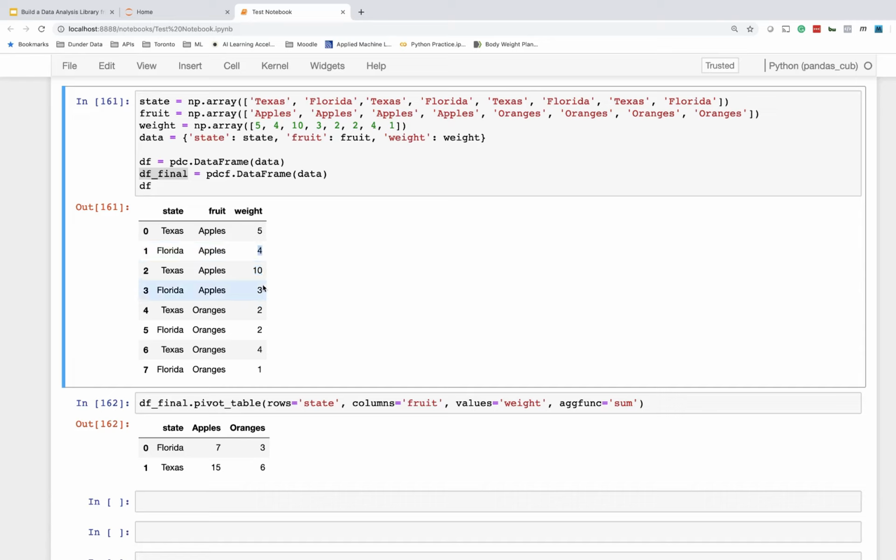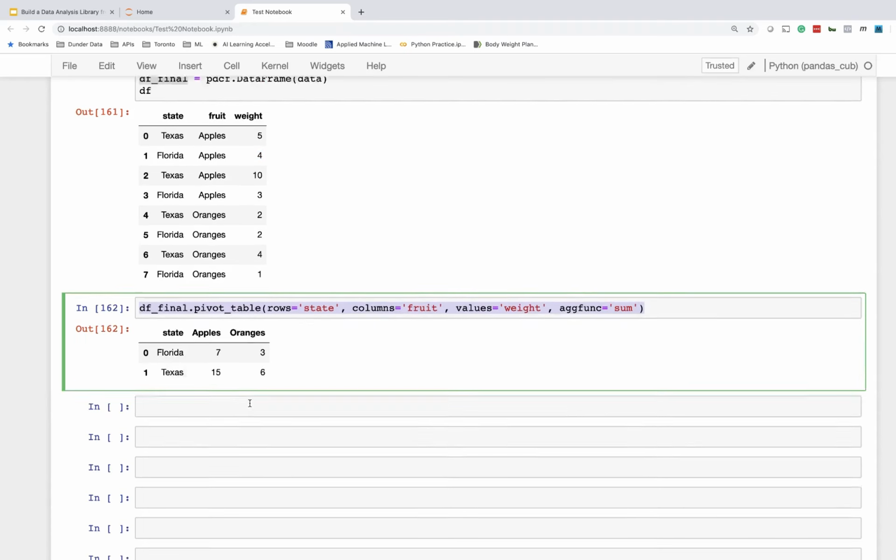Florida appears here for apples 4 and 3, and that's 7, so it looks good. And then you can also verify for oranges as well. So 2 and 4 is 6 for Texas, and 2 and 1 is 3 for Florida. So everything looks good there. That is the pivot table that we're going to produce for Pandas Cub.